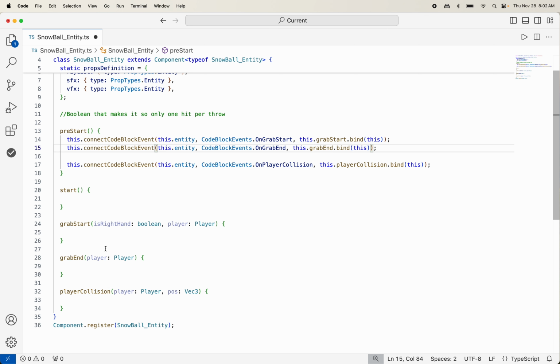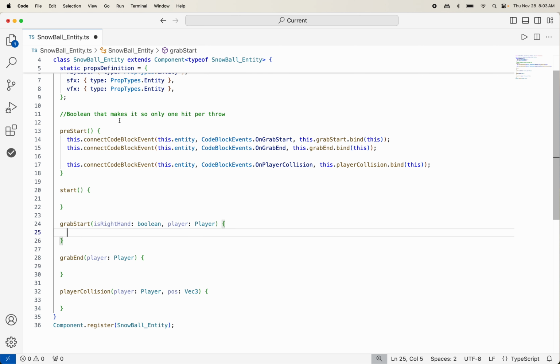And let's see. Keeping that in mind, I can imagine you throw this from across the map and it takes a maximum of 10 seconds to get somewhere. So on grab end, we imagine someone's picked this up and they've thrown it. We need to know about the current player.